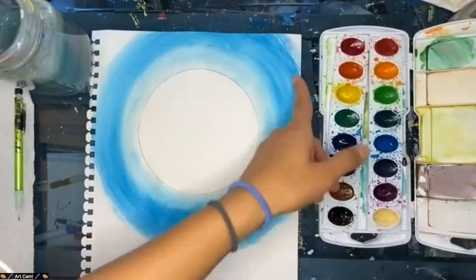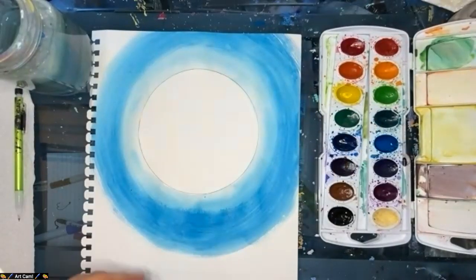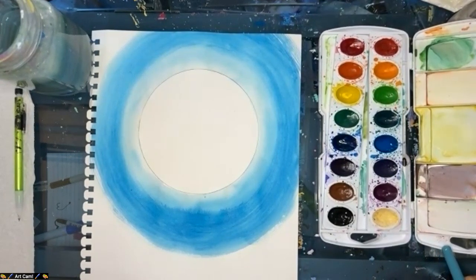Now I still see my brush strokes pretty clearly up there. And that's totally fine because we're going to move on to a different color this time. This is your chance to choose a different blue, perhaps, or perhaps choose some purple to put on top of that if that's what you want. What else? I've never seen anyone use any green, but that might be pretty cool to see. If you can think of anything else, you're more than welcome to use it.